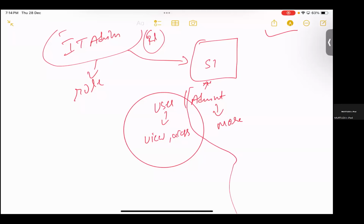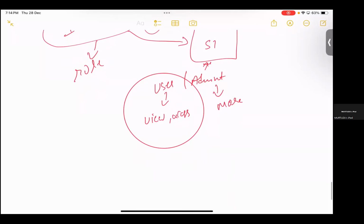You will be given only the access that is required for you to do your job and no additional privileges. If you need additional privileges, there is something called need to know, where you have to give an explanation of why you need admin level access. Someone within the organization will approve that access. He will look at the reason you have given and for how many days you have asked. If your job requires you to go to the next level of administration from user, of course you will be given access, but on a need to know basis.